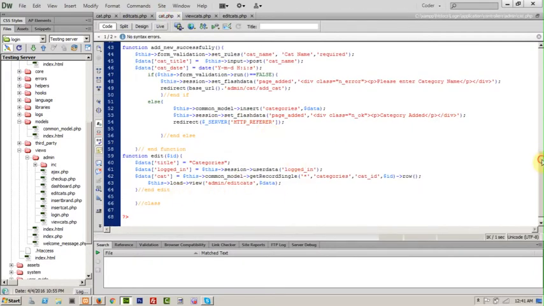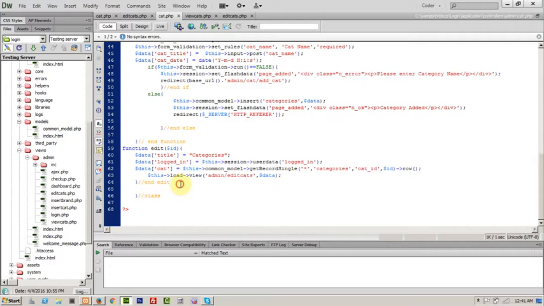So this method we will create again. I will not make the mistake that we made already.